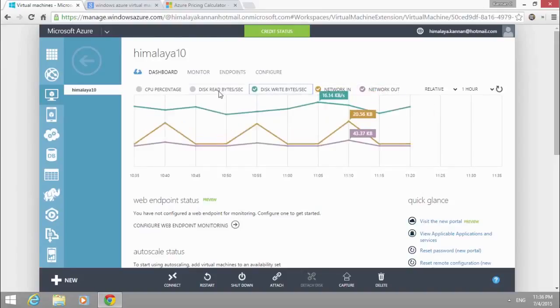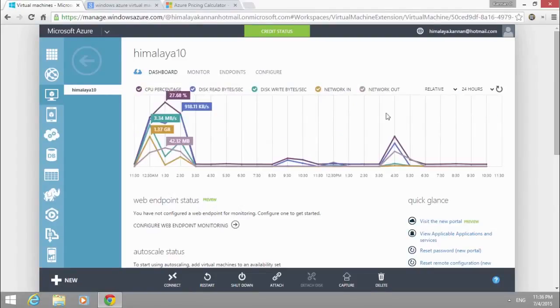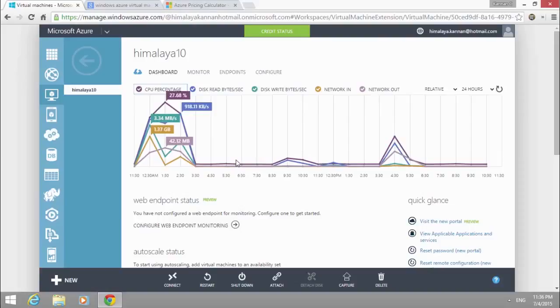All this information you can see together. Over 24 hours, see how much I am using. I was using 1.37 GB. So this way you can monitor your virtual machine.